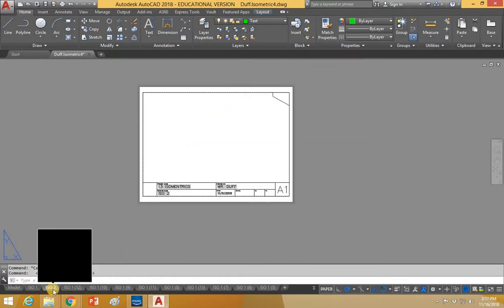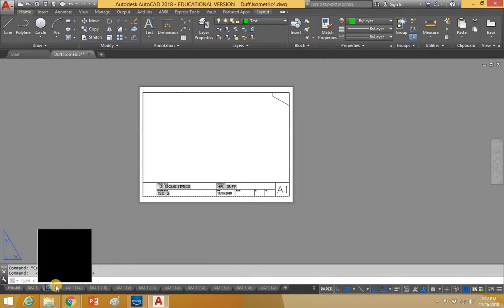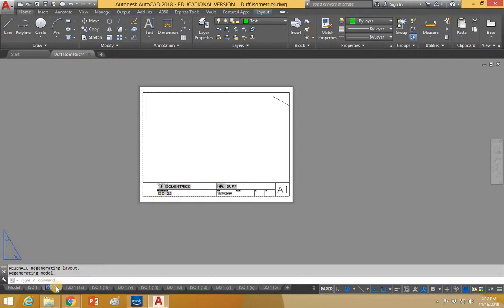If you don't have an isometric 2 already, which you probably don't, right-click on it, go to rename, and name it correctly. So I'm going to rename this one just whatever. I'll name it 22. All right. Again, I'm just doing that so that you can see that when we REA this, it'll change whatever the tab is, by the way we set this up, to that. So I'm going to rename it one more time, get it back to 2. Click out of there, REA, and now we're good.